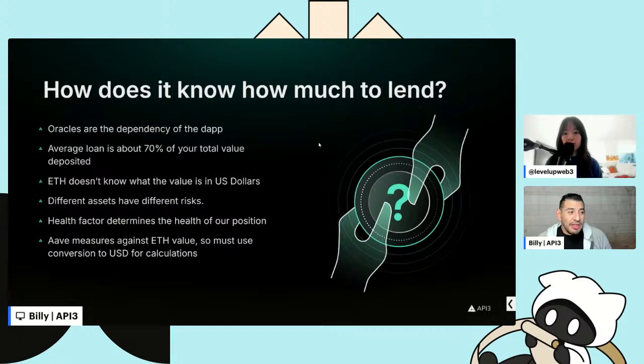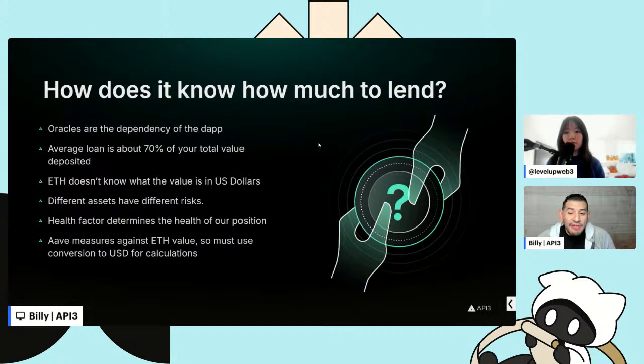Health factor is going to be a key word that determines your health position. Your health factor is how much you deposit versus how much you borrow out versus the risk factor. So, if there's a certain percentage, your health factor is a very, very important thing. The higher the number, the healthier your position is. Once you get to 1, you're in a very, very dangerous position. Below 1, you're in a liquidation position.